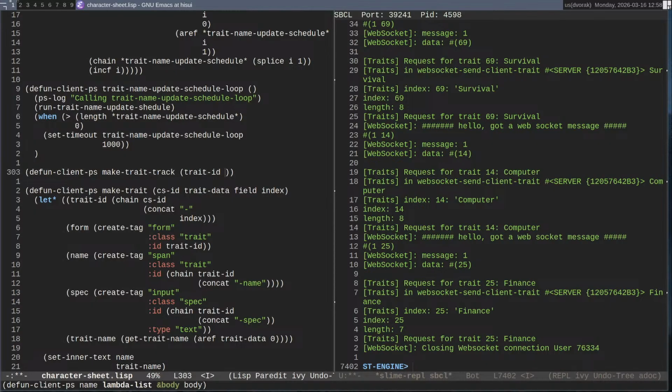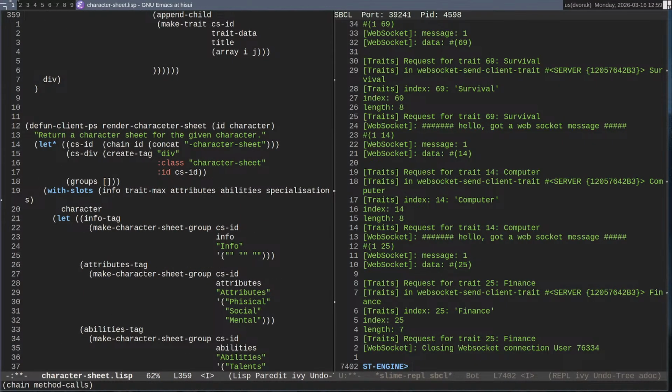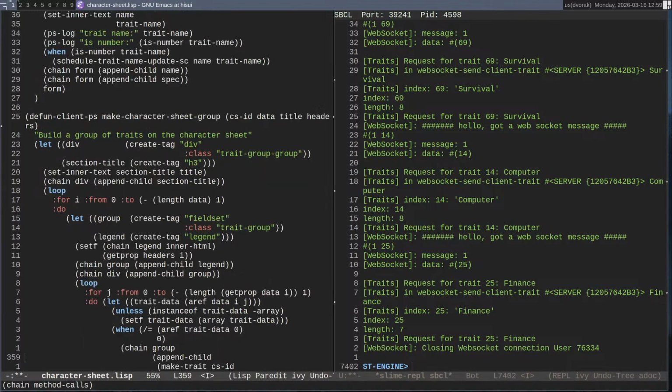We need the trait max. Actually, CSID is CSID. CSID adds the words character sheets to the ID of the object.